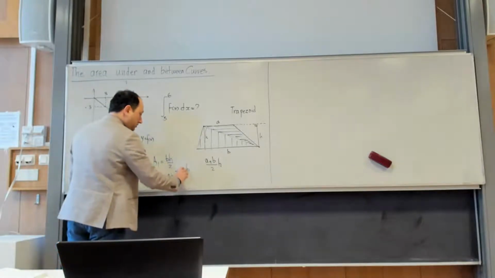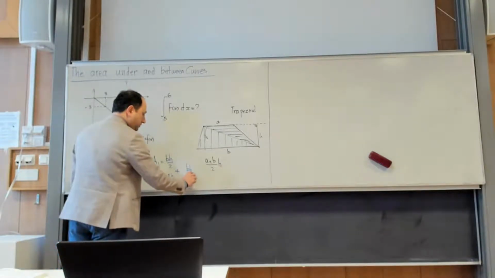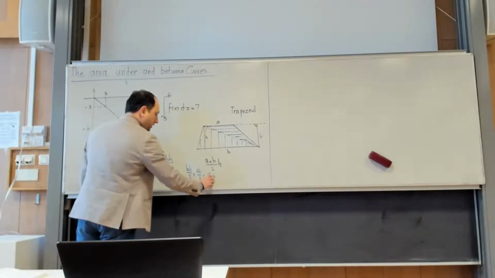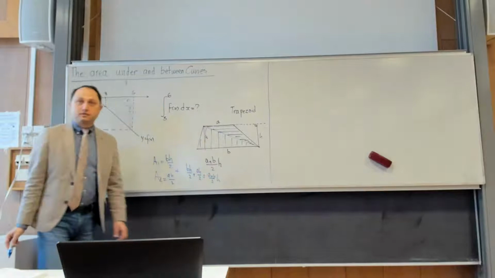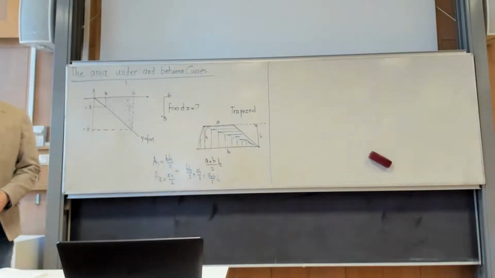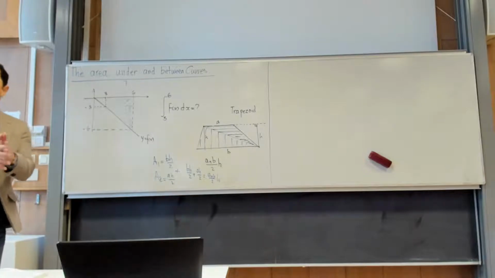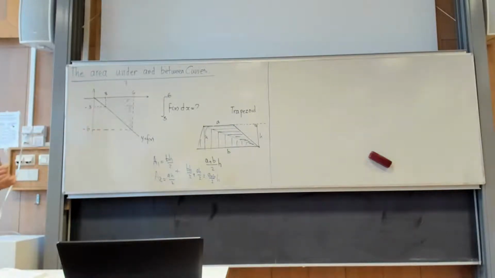So let me write BH divided by 2 plus AH divided by 2, but I can write it as A plus B divided by 2 times H, as simple as this. Okay, so you need to trust yourself. You know more mathematics than you believe, but you need to use it. Okay, so that was simple.